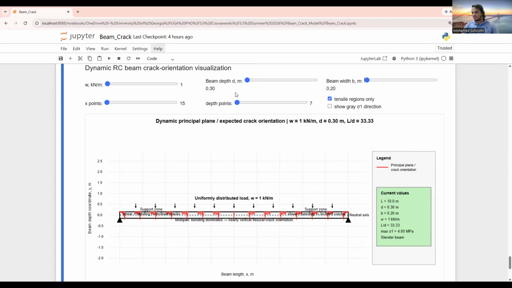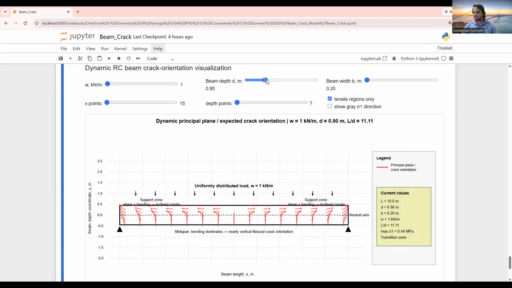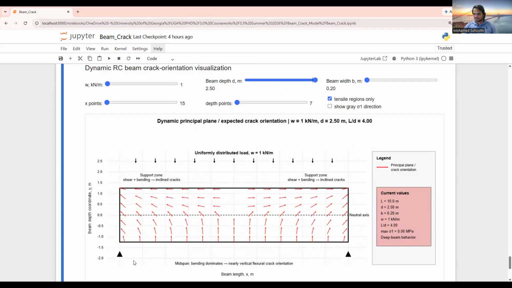So let's first define the beam, right? Let me take the beam depth close to 500. I'll take some large depth so I can explain better, right? This is the depth of the beam, in this case 2.5 meter, but this is just for illustration purposes. Then the beam width, let me take around 0.5 meter. You won't see the width view, because it's a two dimensional view.